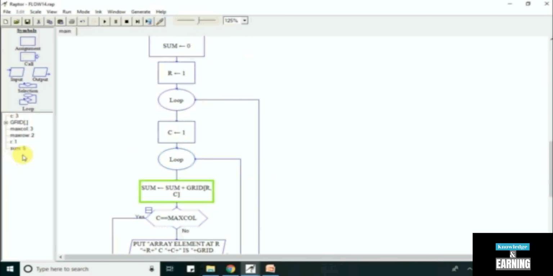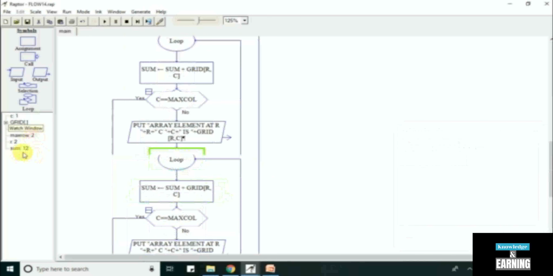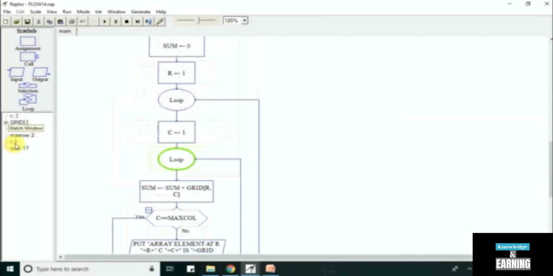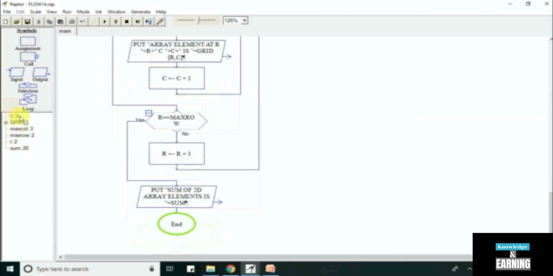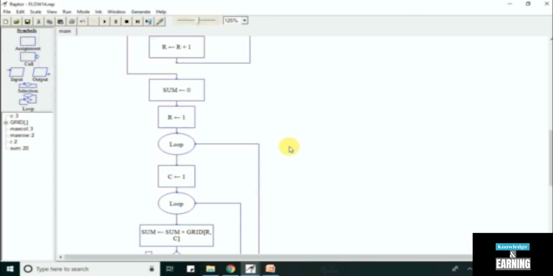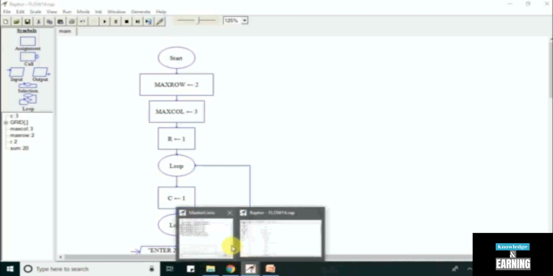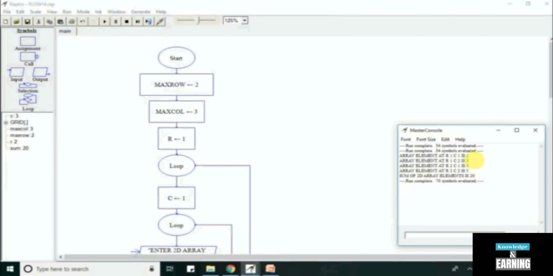As you can see, sum is getting calculated, and we have maximum rows as 3, maximum columns as 2. Sum is changing in every iteration. Row numbers are increasing. So this is my second row, column number 3, and we got all the elements. Have I made any mistake? Okay, I think I have taken columns. Let's see what is the mistake with this. Oh my god, it's 20. Sum is correct, but it is not showing all the 6 elements. It is not showing all the elements.